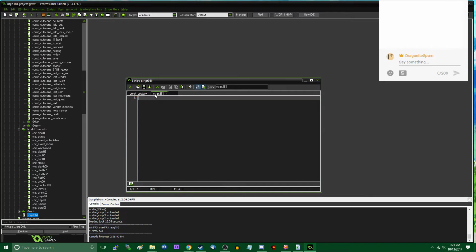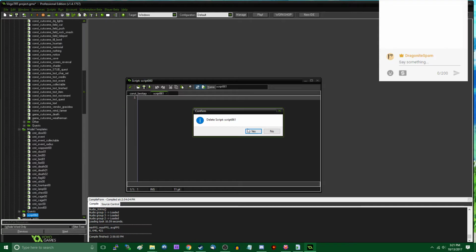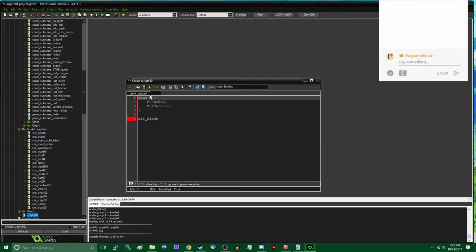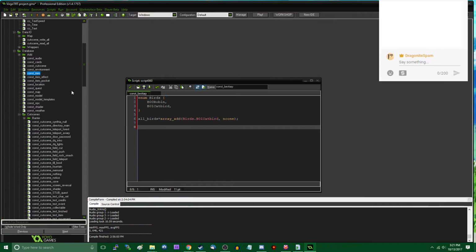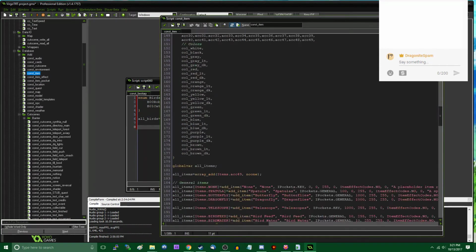Actually, I'm going to name this birds instead of bestiary. All birds equals array add. So we're going to have an array, and this is going to mimic the format of these other construction scripts.